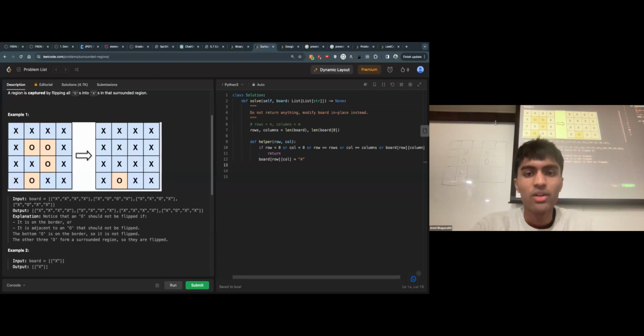Now we need to call this function again, right? But we need to know where to call it. I'll give you a hint. We need to call it 4 times, but what would you pass in every time? I'm just gonna put row column in each one. But we have to modify row column to check all 4 directions, right? So how would you guys do that? Ruben?